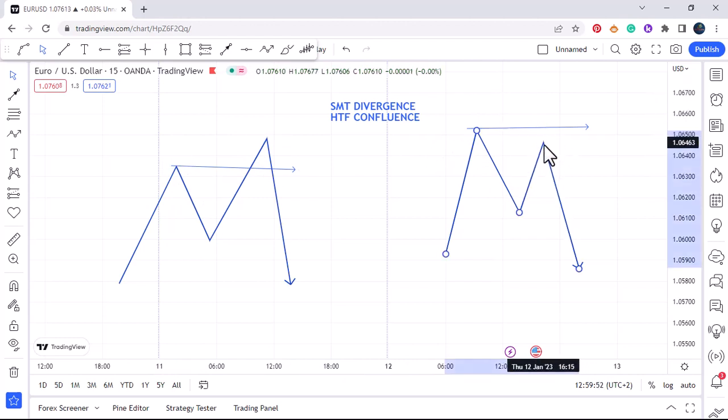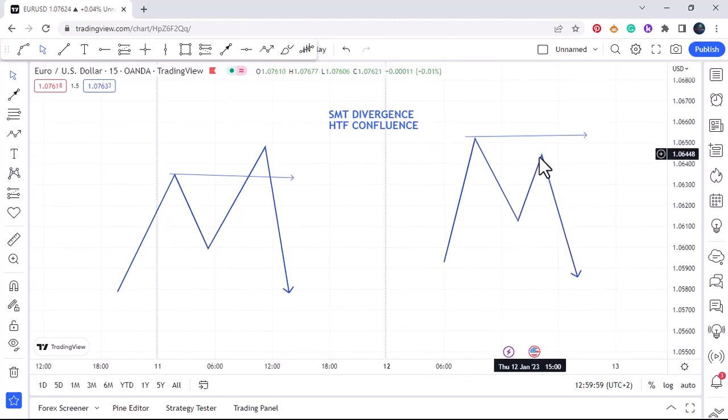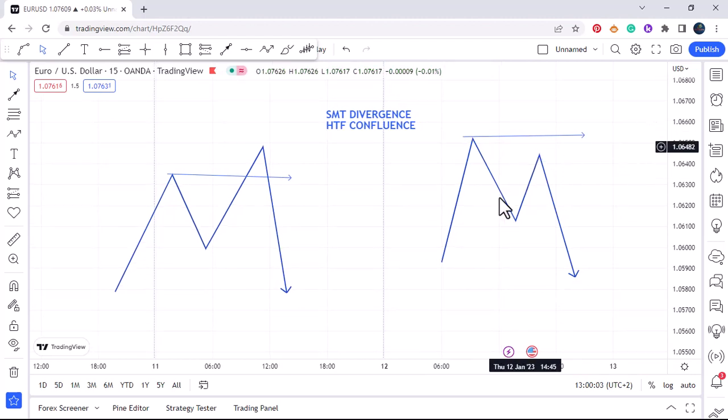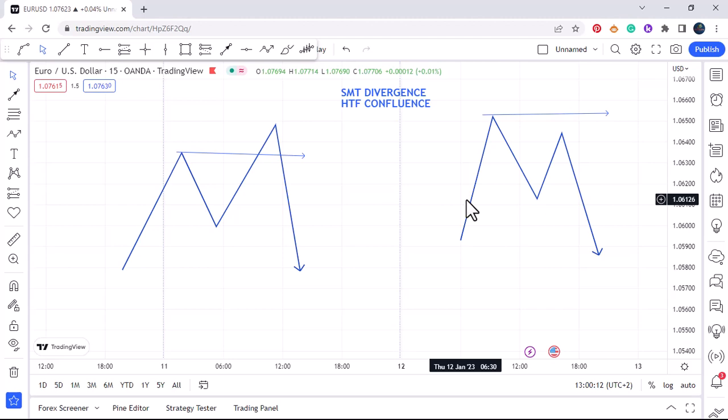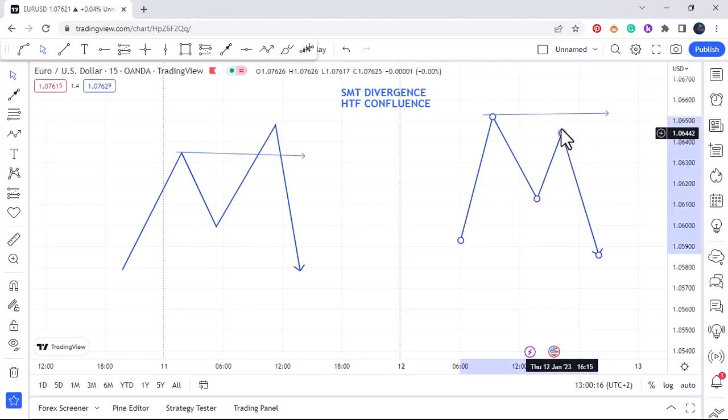This also can be something like this, where we have the second leg failing even to match the first leg, as you can see here. So we can have variances or variations of the same charts as I'm telling you here. What you do is wait for these scenarios to first present in the market.